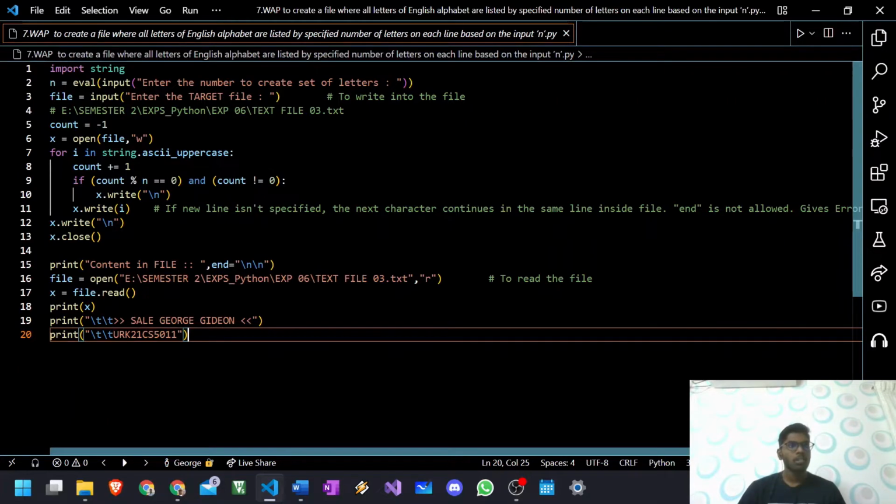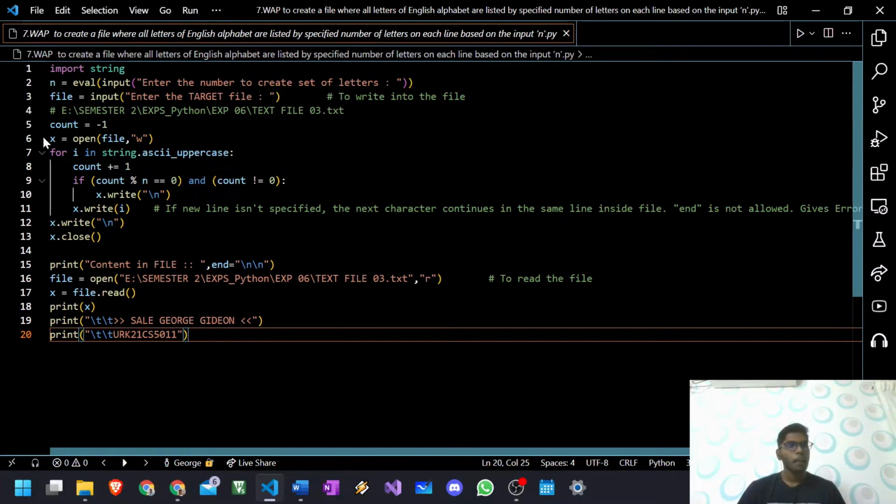In the second line I asked the user to input the value to set the alphabets in the specific set. In the third line, file equal to input of enter the target file. I ask the user to input the target file so that I can save the list of alphabets which are in specific sets.